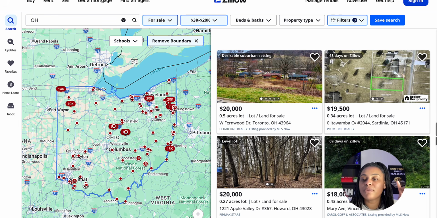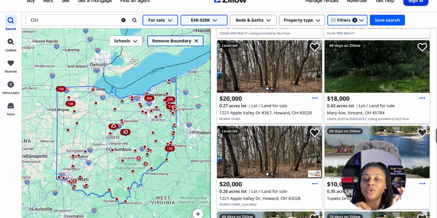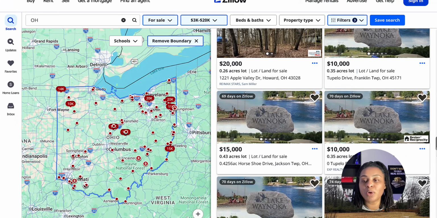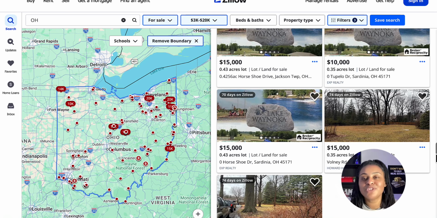With cheap land, though, I will say this here, make sure that you're doing your due diligence, because not all cheap land is good land, okay? You want to ensure that it has utilities. If it doesn't, and it's in the middle of nowhere, perk tests. There's a lot of things that you need to consider when you're purchasing quote unquote cheap land. And I say quotes because cheap is subjective. What I find cheap may not be cheap to you. All right. So do your due diligence.